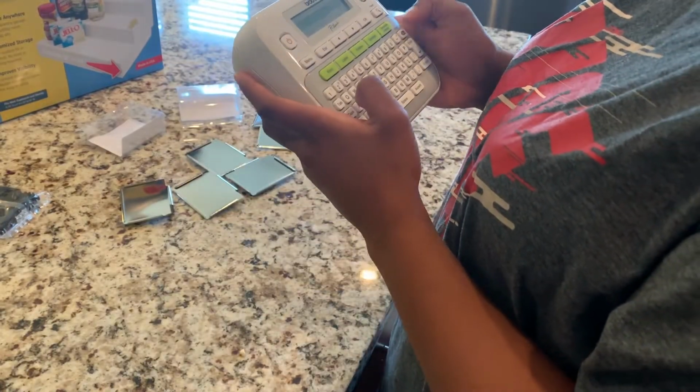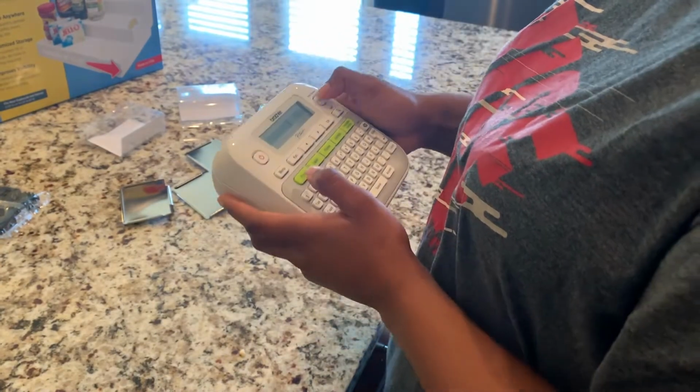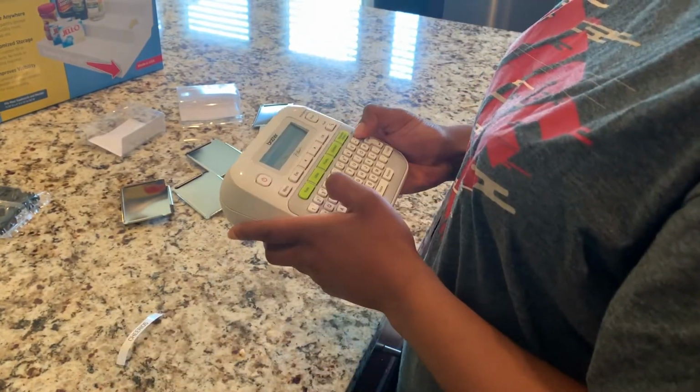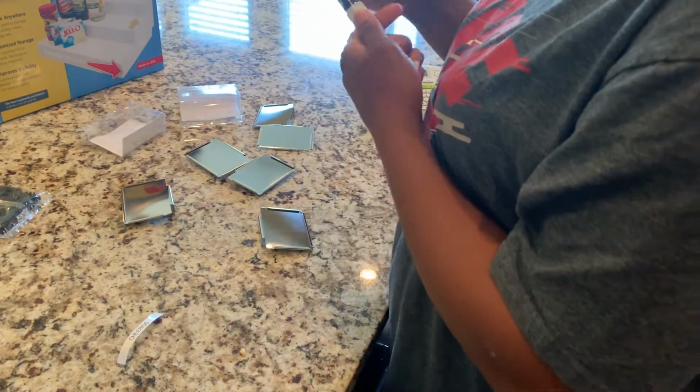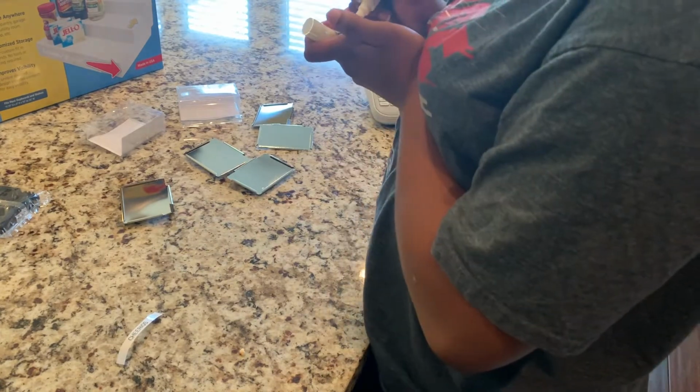So I put all of the food items back into the containers, and now I am doing the most important part of the step, which is labeling. Label, label, label. I can't stress to you guys how important it is to label your items. That way you know where to put things back and your system is functional over a long period of time.